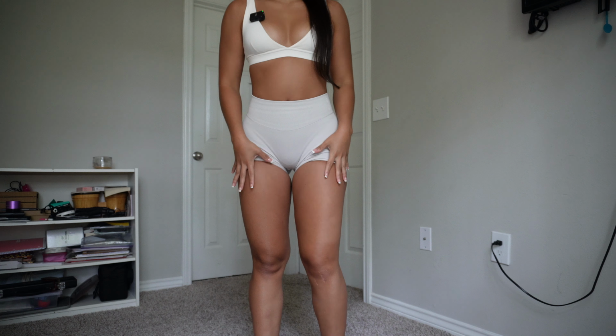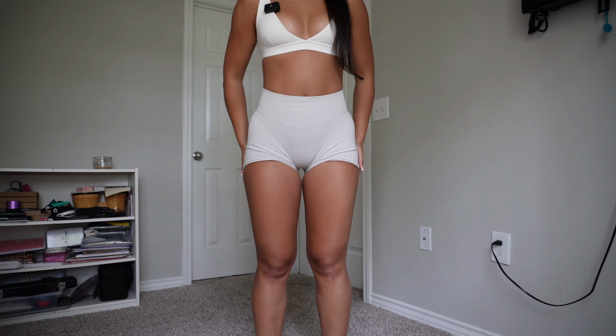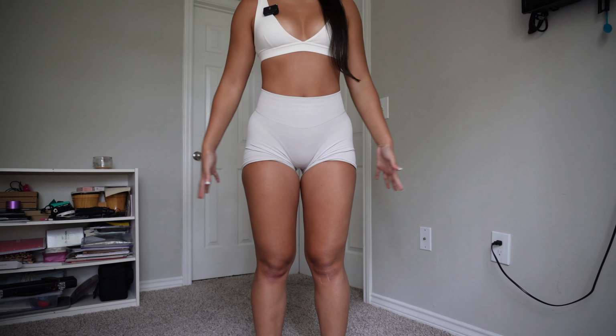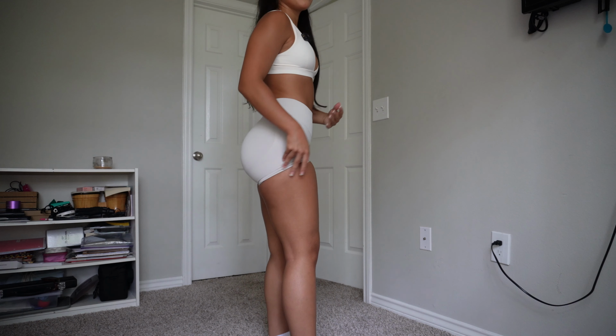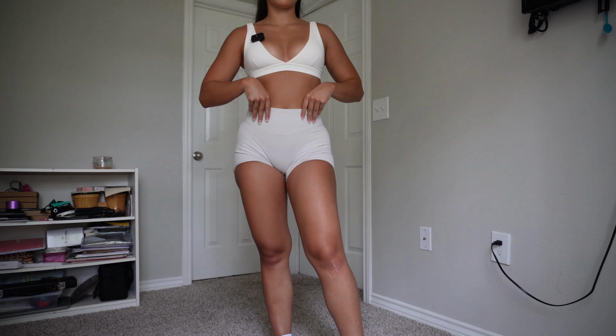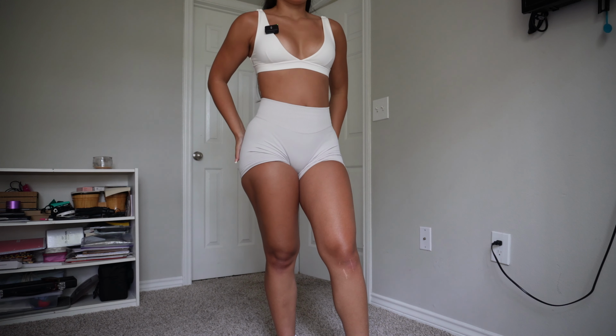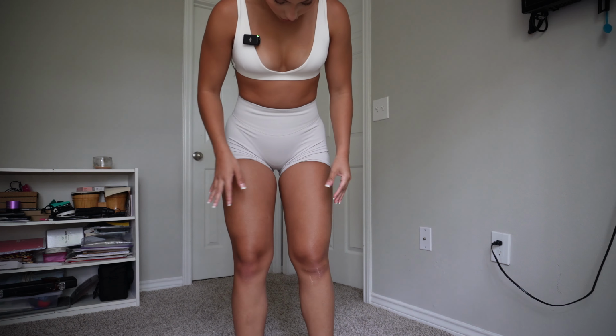Okay, and now for the shorts. I am wearing the Impact shorts in the color Lunar Rock and a size small. And I really, really like these. Honestly, I was so, so scared because I thought these were gonna be sheer just because of the color. It's very, very close to white. It's like a light gray, but they are not sheer.